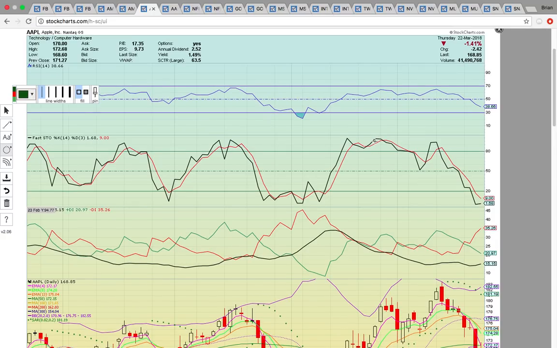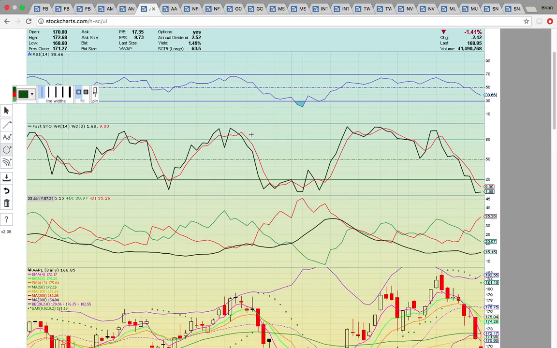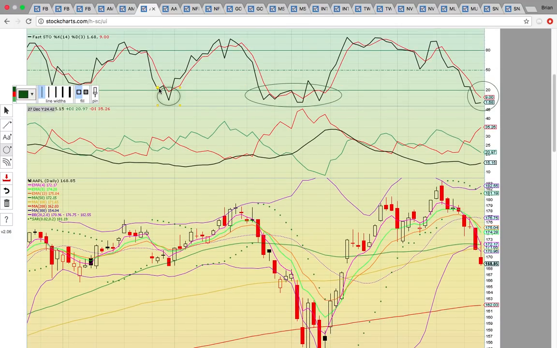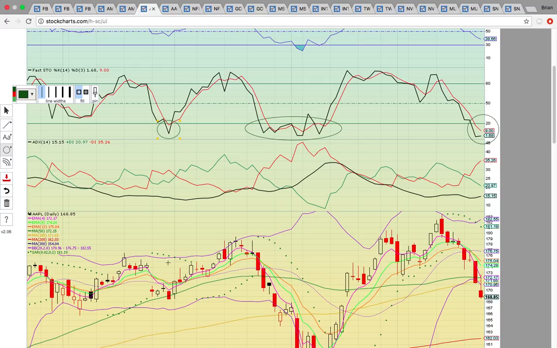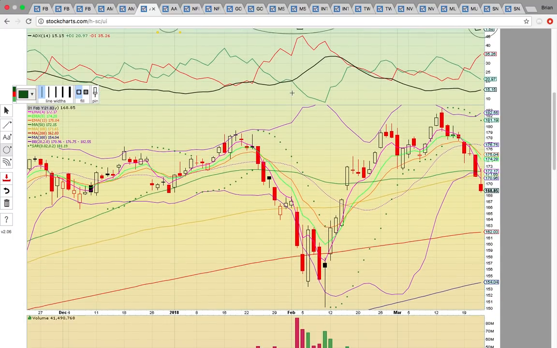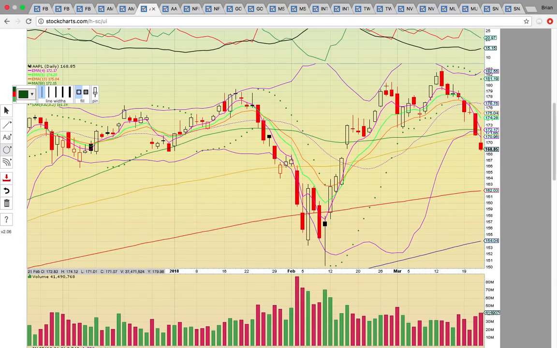Now let's look at Apple. Notice Apple is at the oversold level on Fasto. Look at it, it's at 168. It did get below 20 here and stayed below on that big pullback. It's bounced on previous occasions below this 20 level. Basically, below 20 is telling you that it's an extreme oversold level for a stock like Apple. It doesn't happen very often.